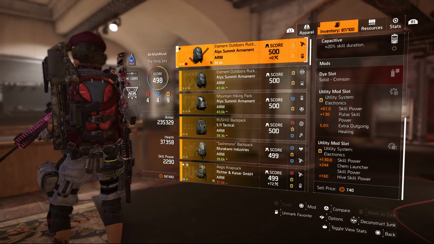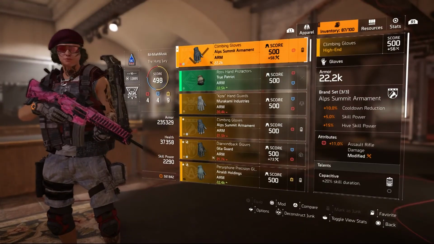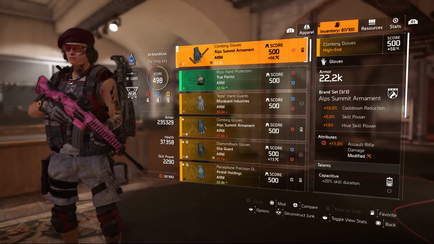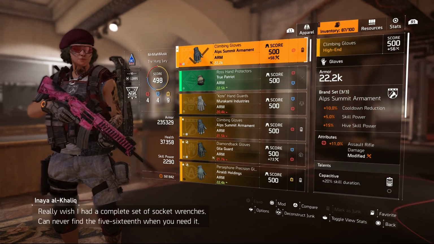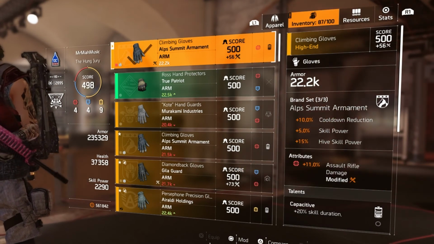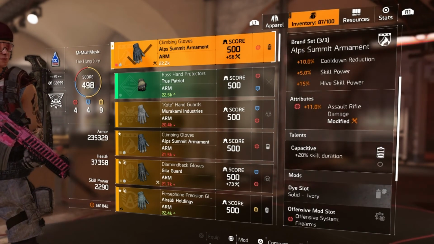I got 2 utility slots on here. Obviously, you want as much utility as possible. Moving on to the gloves. So gloves is where I get my last Alps. You don't have to get it here, but this worked great for me. It's the one spot where I get some damage out of it. I got the 11% assault rifle damage. I'd like to get it up. I don't know if it rolls up to like 15%, but that would be stellar.